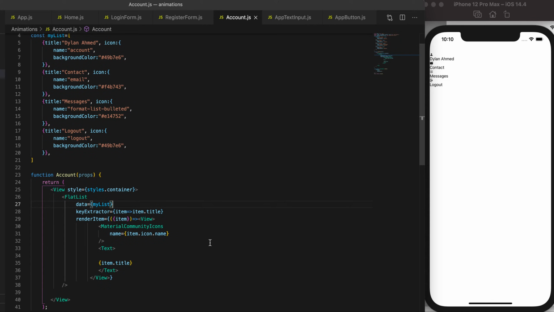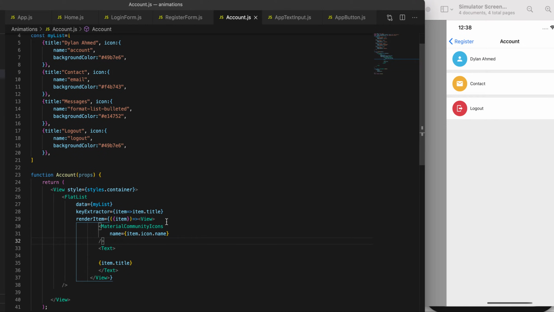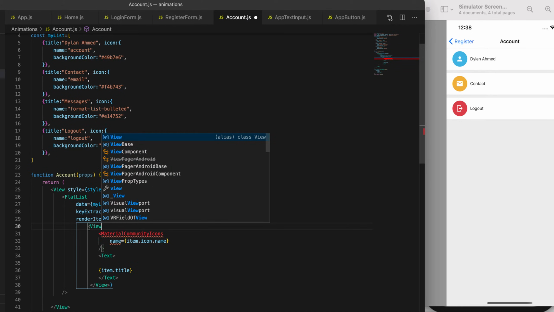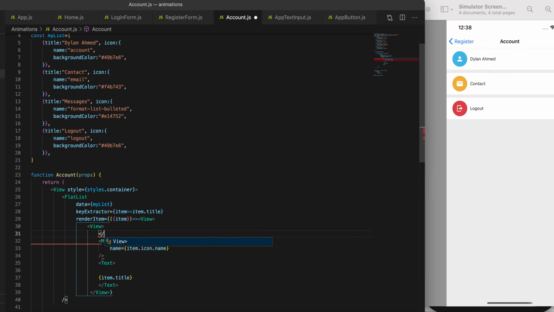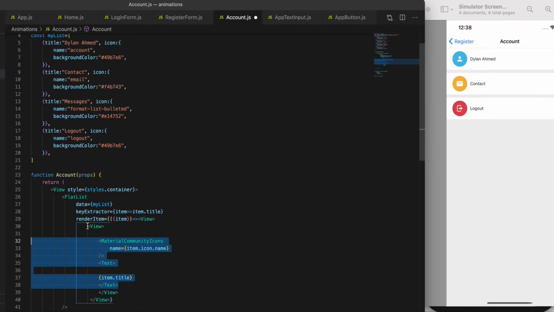But now, just like earlier, app text input or form registration, we want to put material icon and text in one line, just like this one, next to each other. So we need to change the flex direction. To do that, we'll call it within a view. Okay, so let's go ahead and move it up within the view. Okay, good.